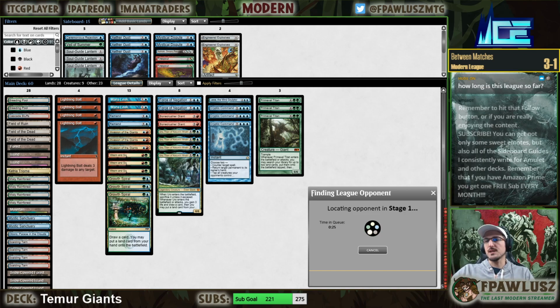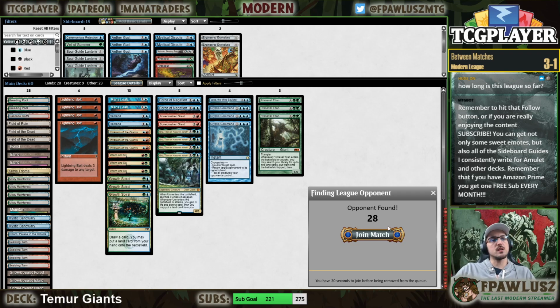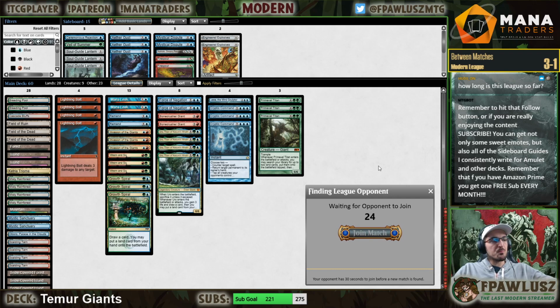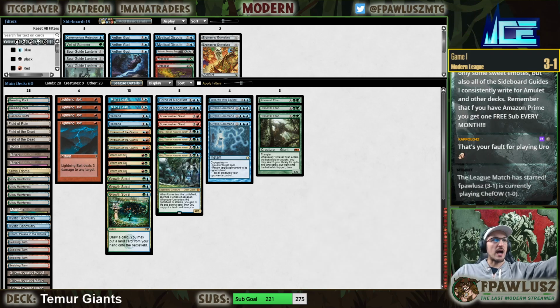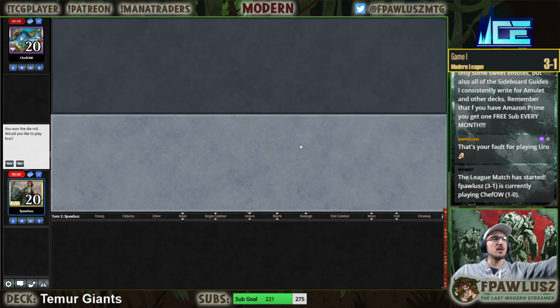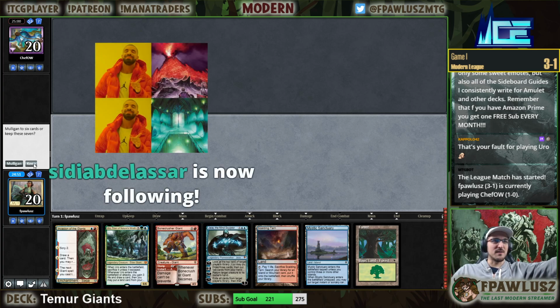How long is this league? This is a very long league. 1 hour and 50 minutes, and we're still going into the last game. We played against the Tron. We played against the Storm matchup, where my opponent timed out. We played against the Ringway Reclaimer player. That's my fault for playing Euro. I finished every single match with 14 or more minutes on my clock, so it's not my fault. You think that it's my fault, but it isn't.